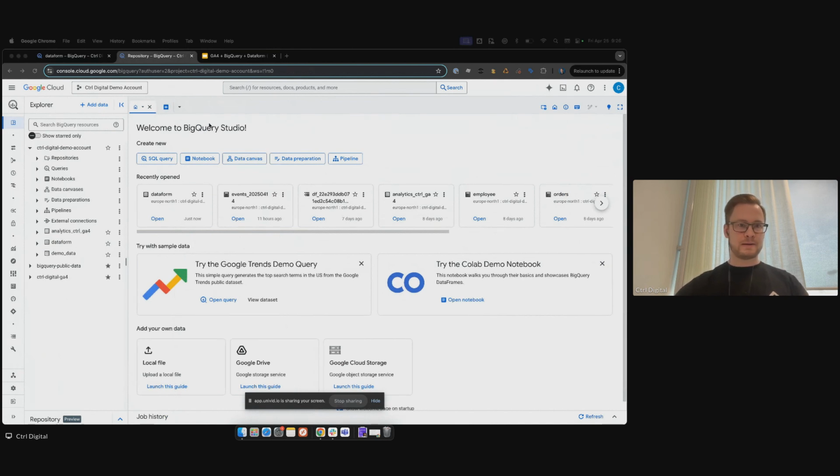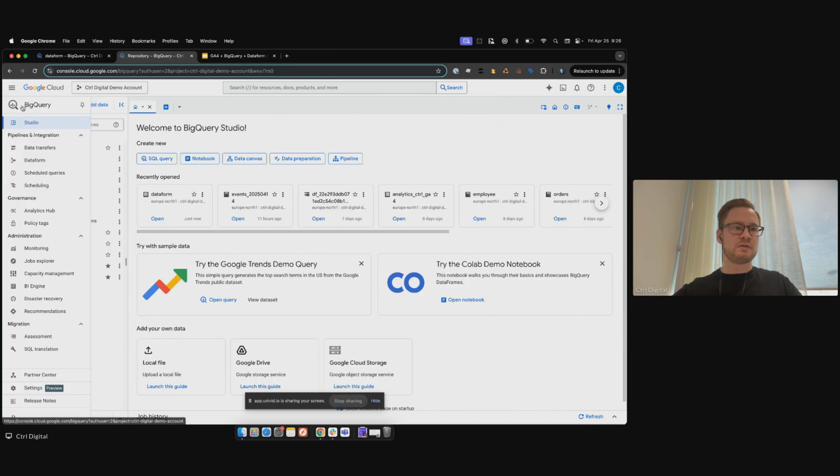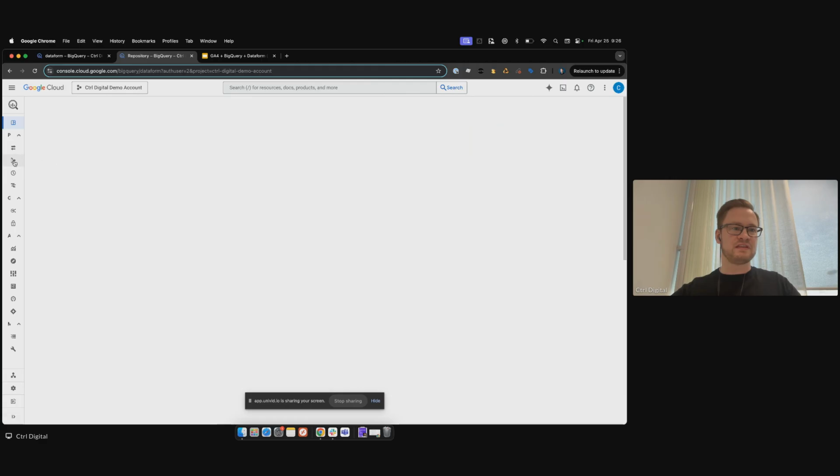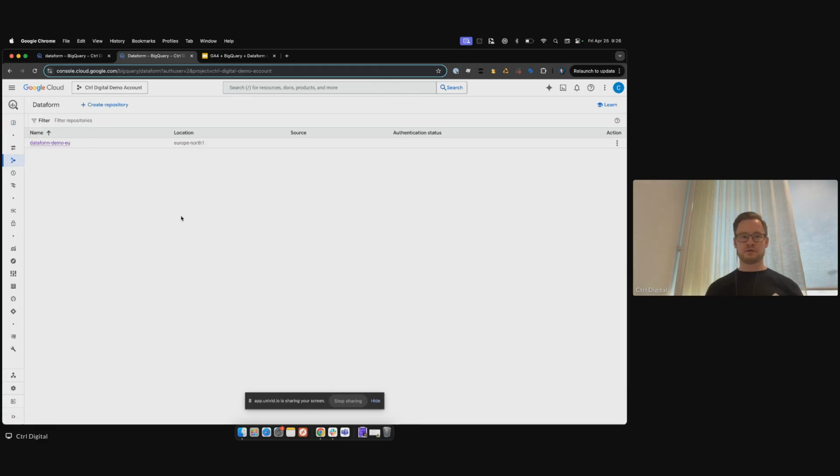Okay, so you see BigQuery now. Where will we find Dataform? First question. We will be in Google Cloud, in BigQuery, and you will find Dataform in the left-hand menu under Dataform. If this is the first time you go in here, you will probably be prompted to activate Dataform. You can click yes, and it will enable some APIs and so on, take a minute, and then you're in. The first screen is where we will find all our Dataform repositories.